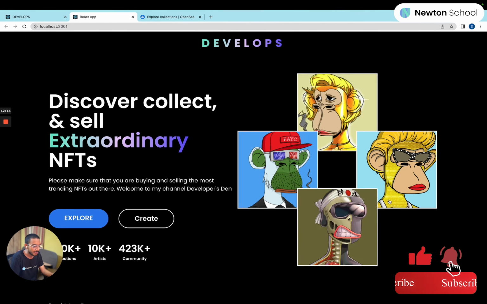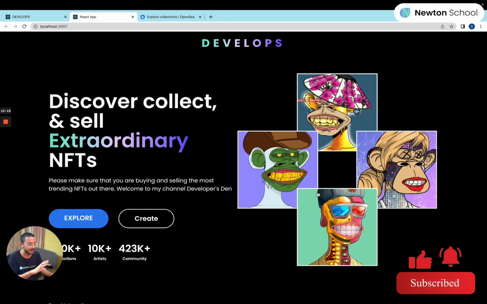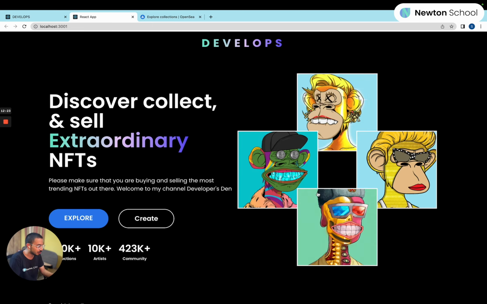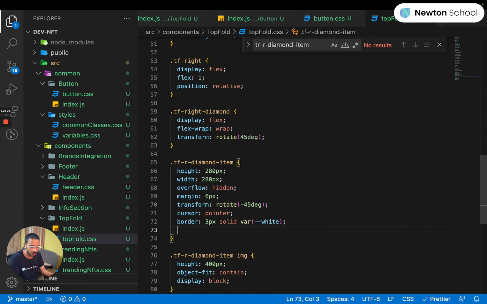Now if you see, it has some white border as well, and it is looking exactly like a photo, how we wanted it to look. Now let's give it some border radius on top. So to give the border radius, I will say border radius of 12 pixel. Now it's looking quite good. If I save it and look at it, it looks quite good. So let me show you on the screen as well. The border radius is looking exactly how we wanted it to look.